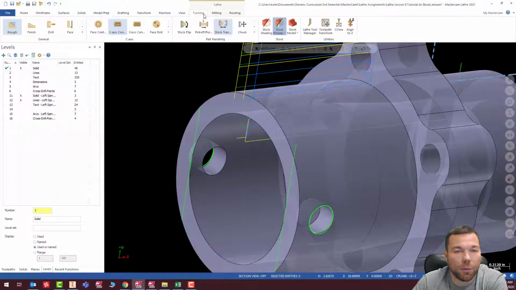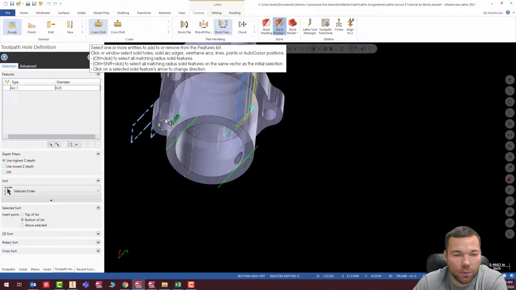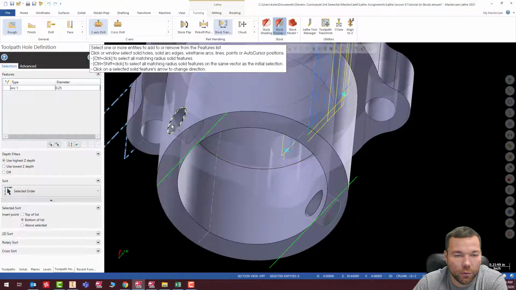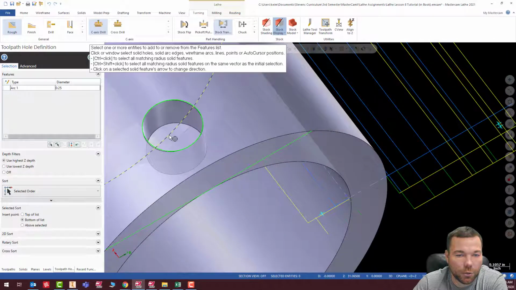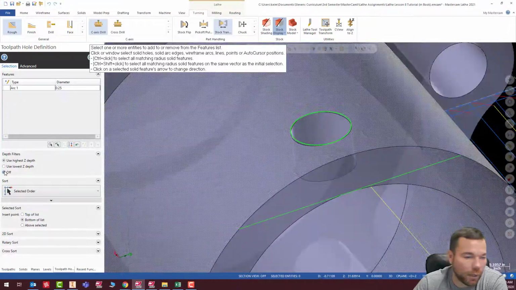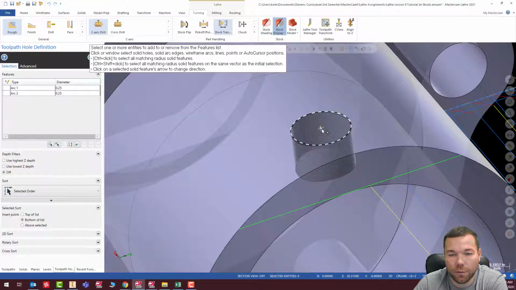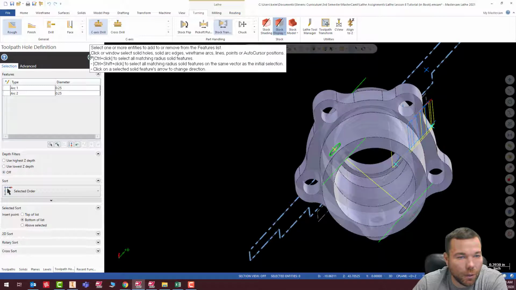So then I'm just going to go into my turning. And, of course, this is a C-axis drill. So I'm just going to select that one and try and select this one without clicking somewhere strange. Okay. Sometimes you really got to change your view to get these things. Ah, that's why. There we go. All right, so I'm going to check.